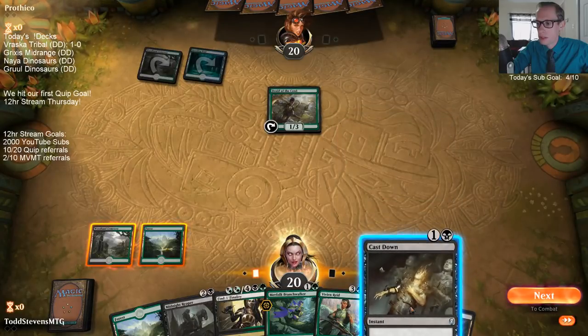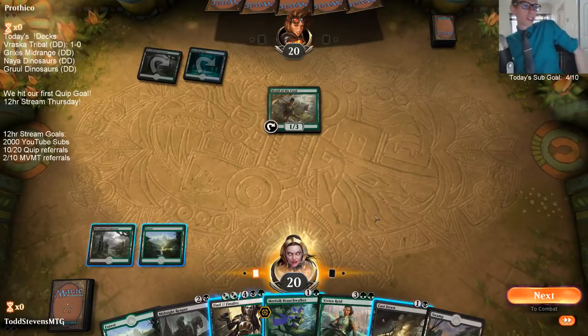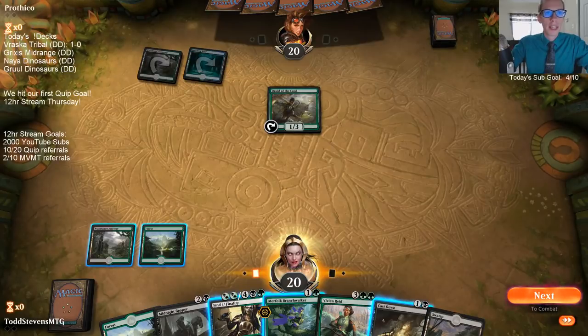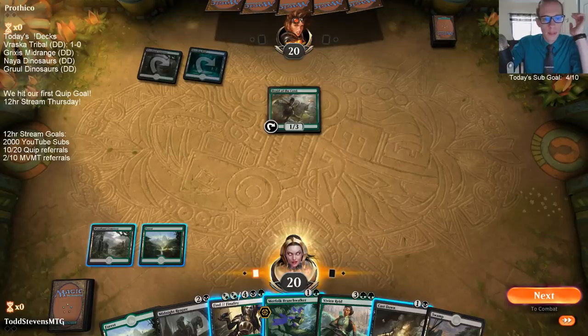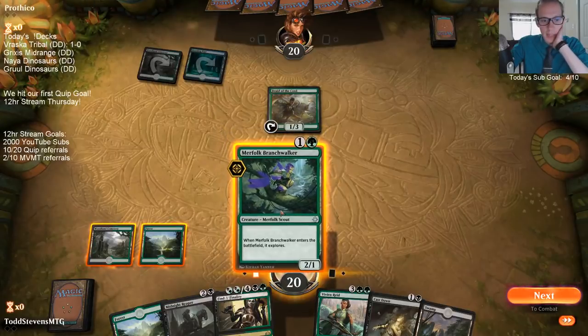Druid? Huh. Cast down a Branchwalker. That's actually, I'm not sure with the shipping thing. That's like the thing I need to learn, because that is like the biggest question that I get. So I actually am not sure about the whole shipping thing.